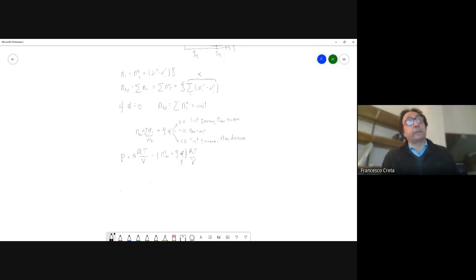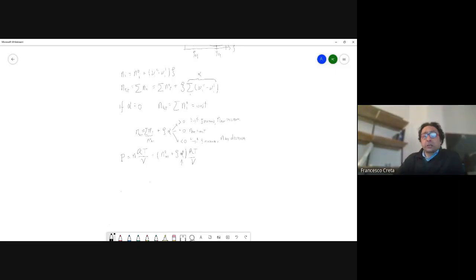So essentially, if this alpha is 0, whatever happens to the reaction, whether it's shifted to the left or to the right, the number of moles never changes. But if alpha is different from 0, in particular if it's positive, then as the reaction proceeds from left to right, you increase the total number of moles. Or if it's negative, you decrease the number of moles.